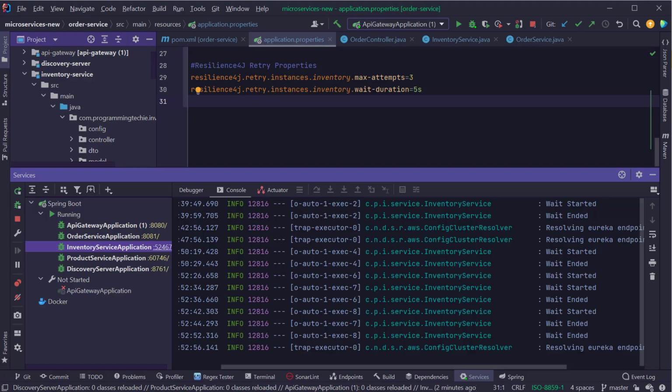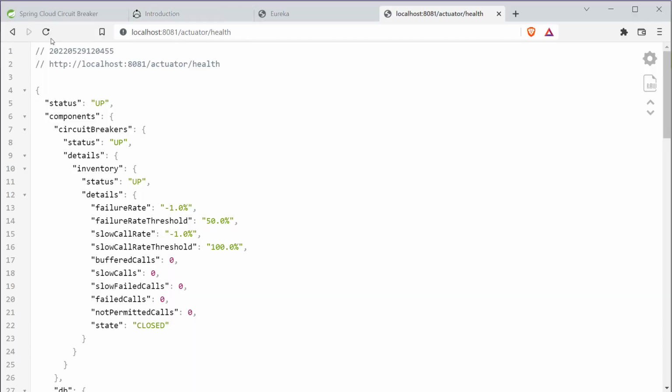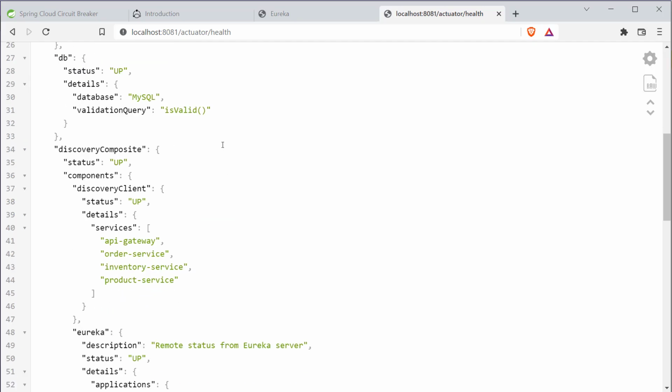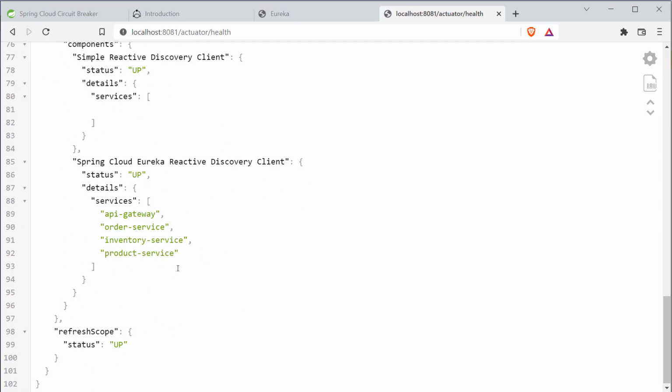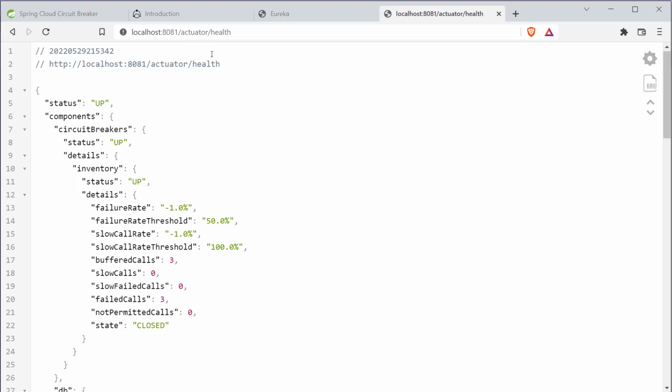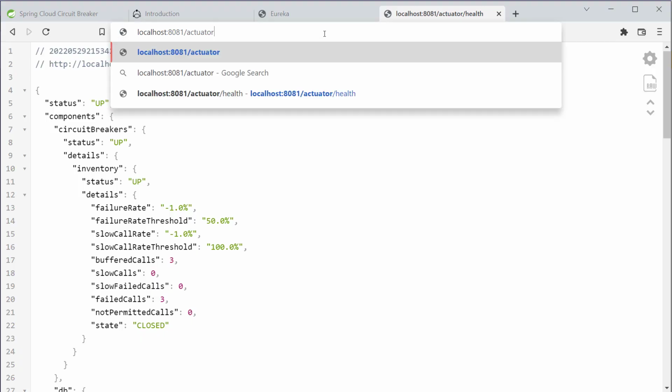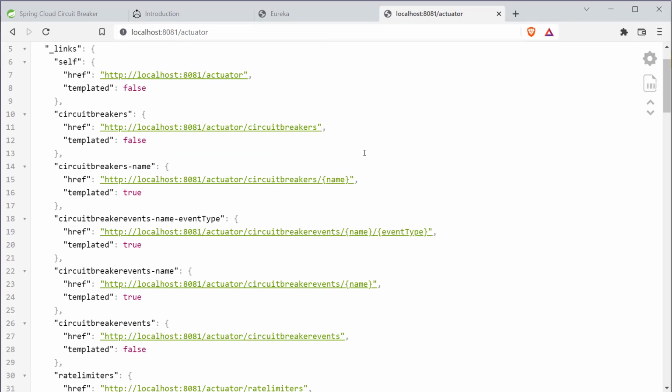So I'm going to open the web browser and refresh the actuator health metrics, and if I scroll down, you should be able to see this, but not here under the health metrics. Let's go to the actuator endpoint, localhost:8081/actuator, and if you scroll down, you can see the metrics about circuit breakers.